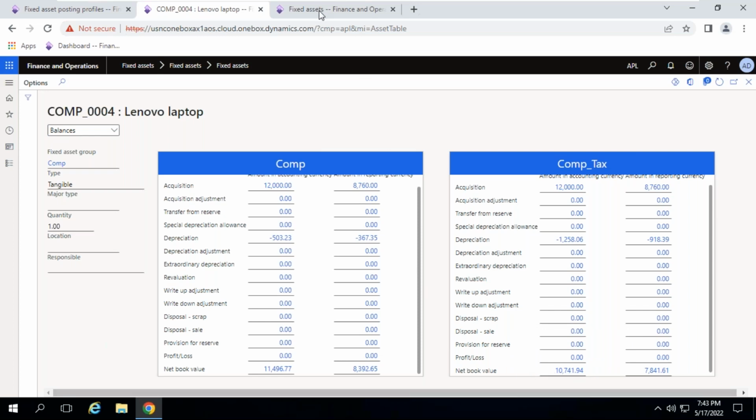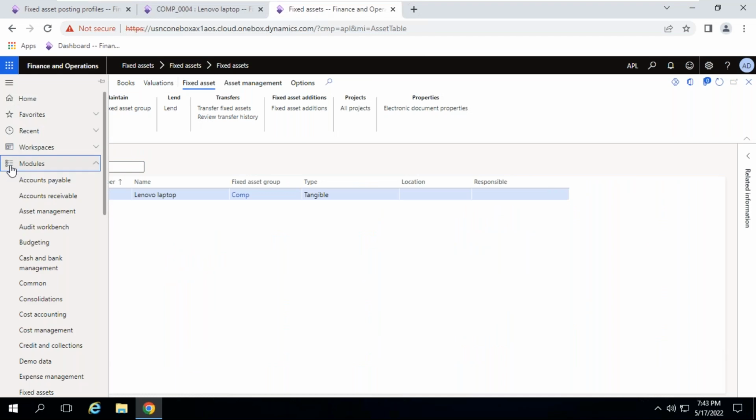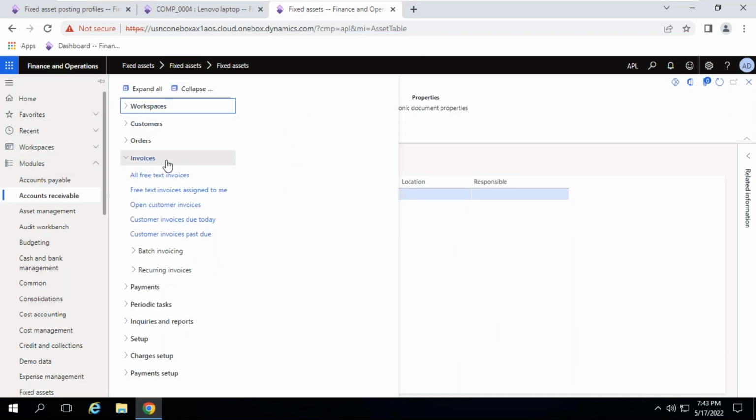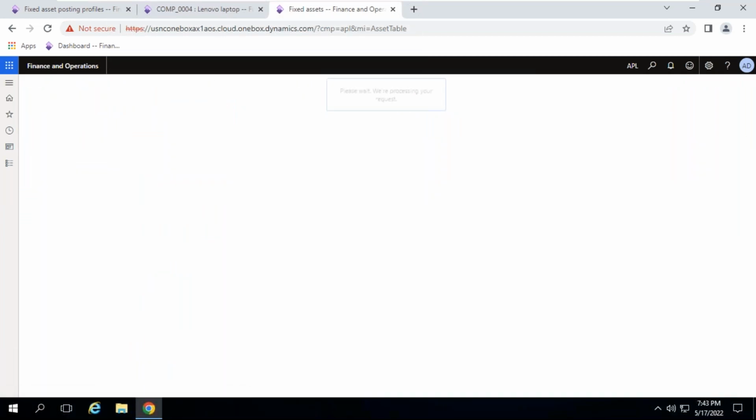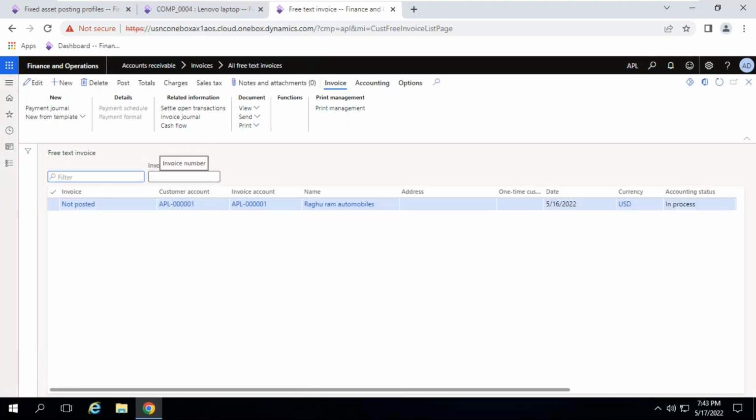Okay, let me open accounts receivable, pretext invoices. Just give me a minute. So I'm opening this.